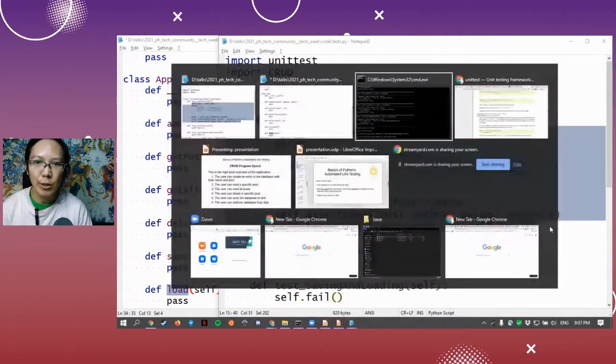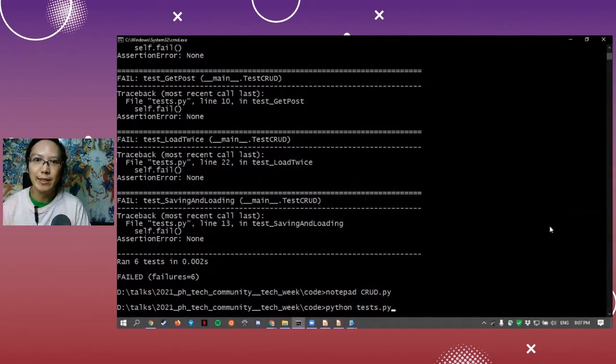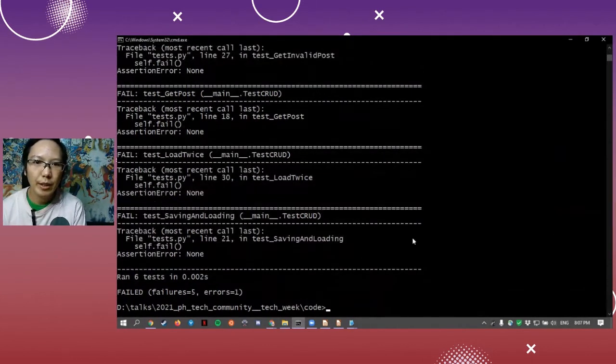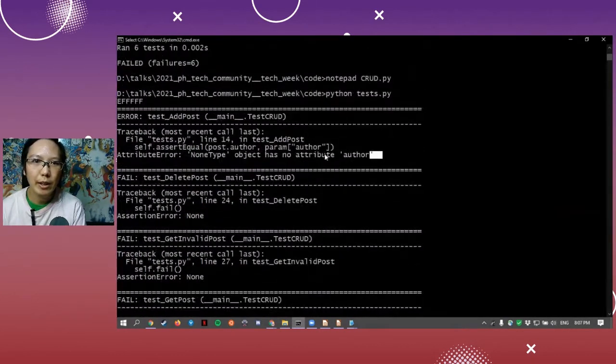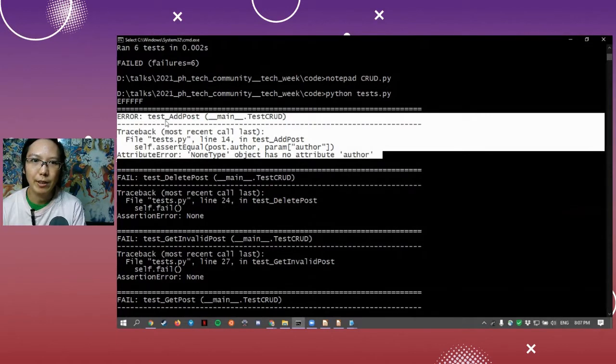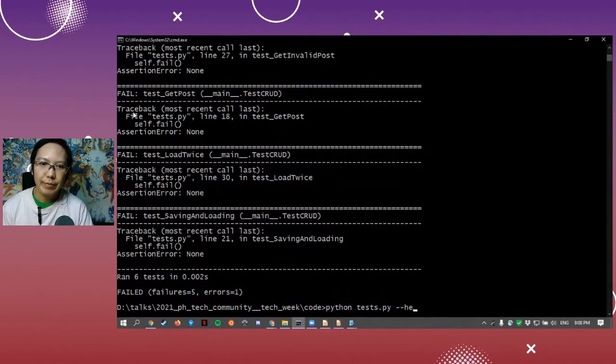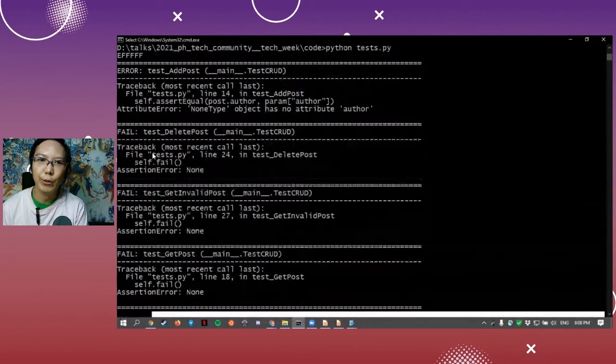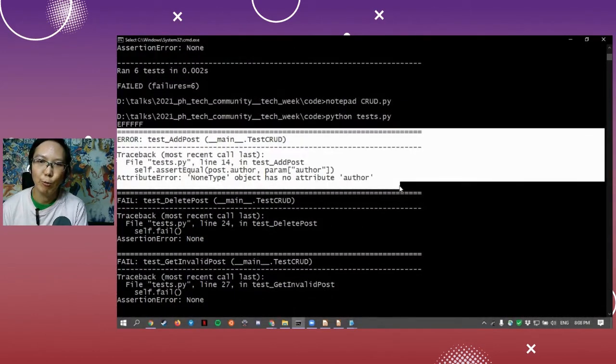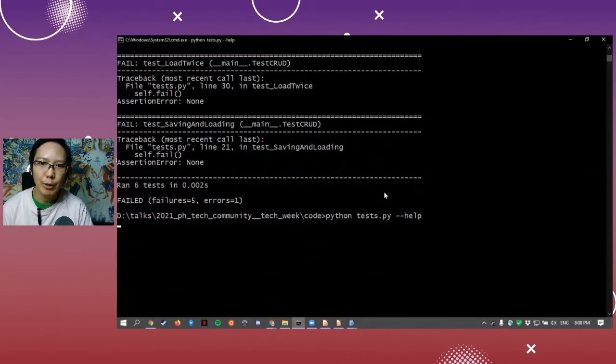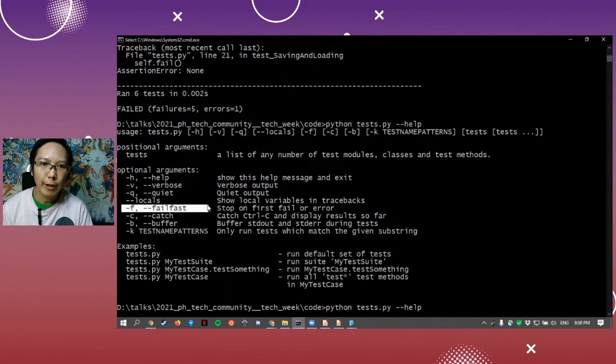If we run the test, we can see that it has failed. Test add post has failed with an error. It's going to be very inconvenient to see all of this when we're just interested in one. So I'm going to fail fast.